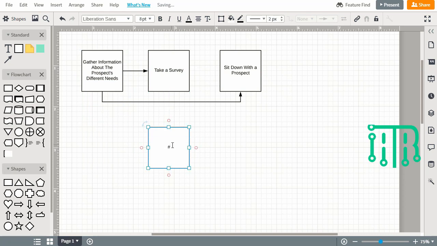So this could be 3 to 5 different prospect buyers. For simplicity's sake, let's just do 3.